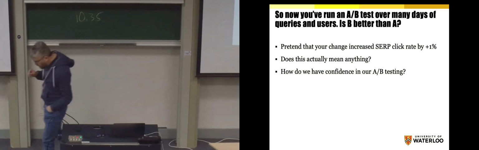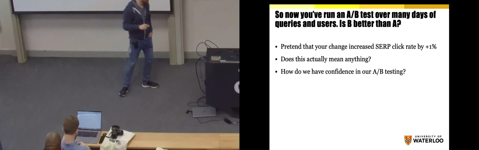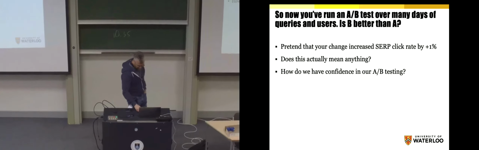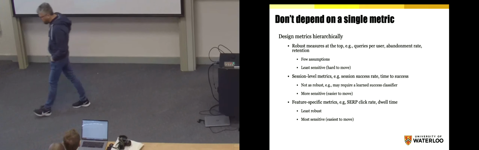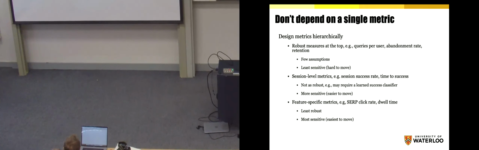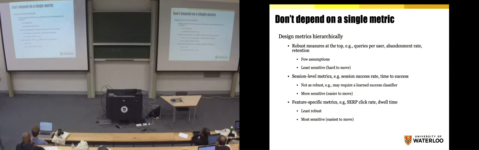And I said, okay, we'll go with click rate. Okay, the trouble with the click rate is that it's actually a very, very broken metric. I'll come back to why. What we really want to do is have a whole bunch of metrics, right? So right at the top we want a hierarchy.